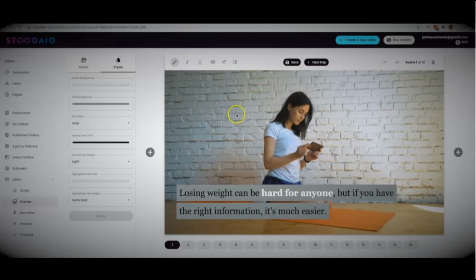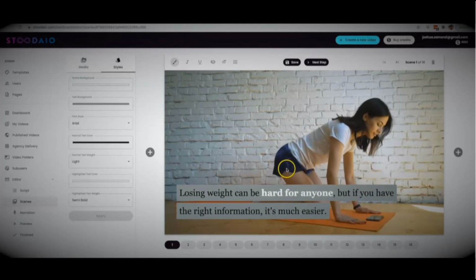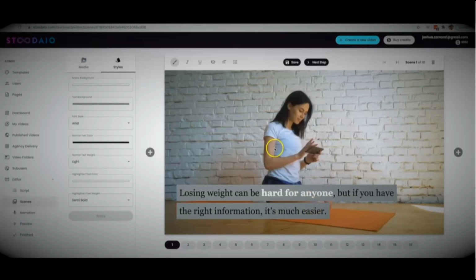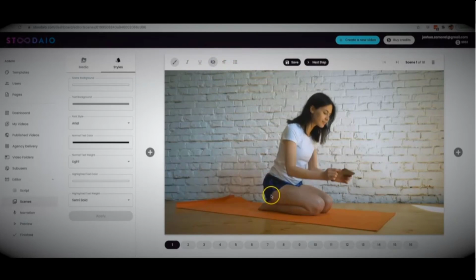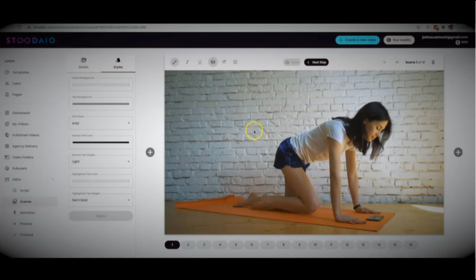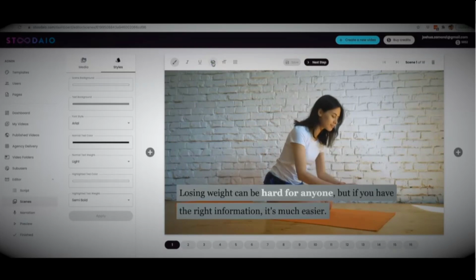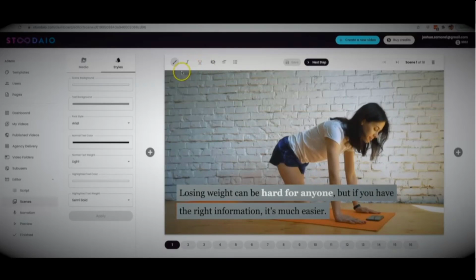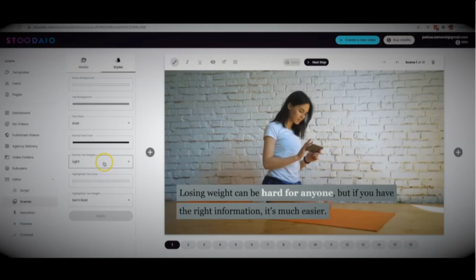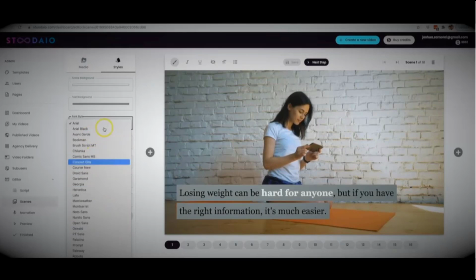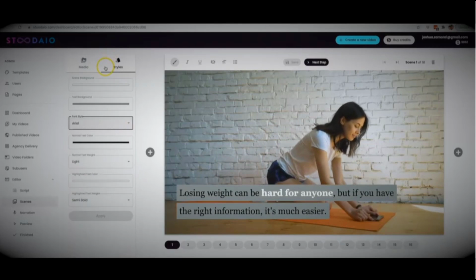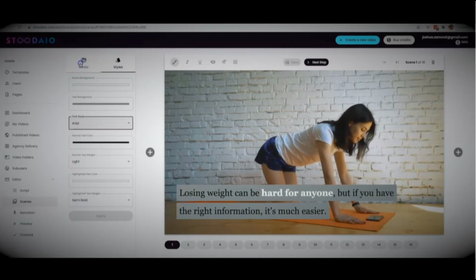All right, so you have full control of how much or how little you can edit your videos. You can change the size of the text. You can make it disappear if you want to just have the media speak for itself. You can underline text. You can italicize. You can change the font as well. So multiple different options for you to be able to come in here and edit your video.